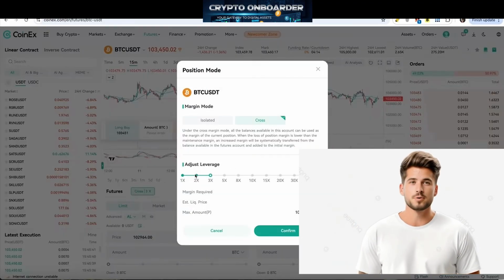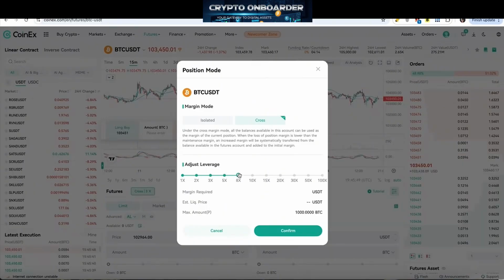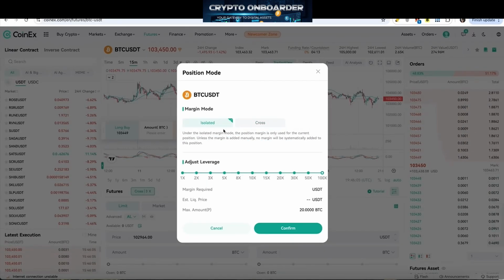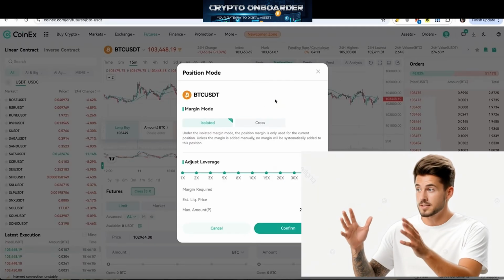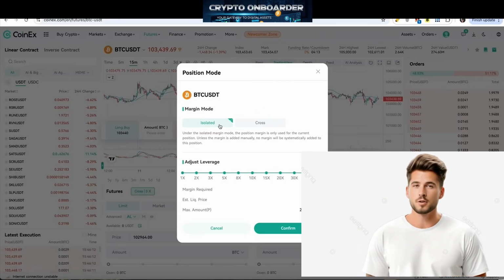Do you want it to be 1x, 2x, 10x, all the way up to 100x? You also can specify if you want to be cross or isolated. Under cross margin mode, all the balances available in this account will be used for margin of the current position. If you want to use isolated, it just basically means you're risking whatever you put in for that specific trade. So be careful which one you're selecting, isolated versus cross.